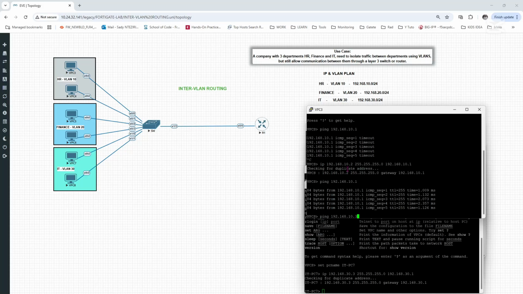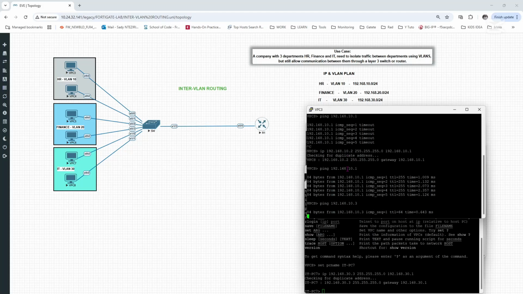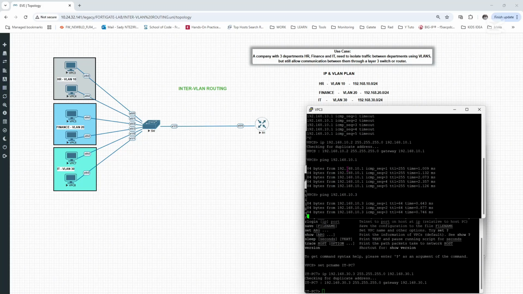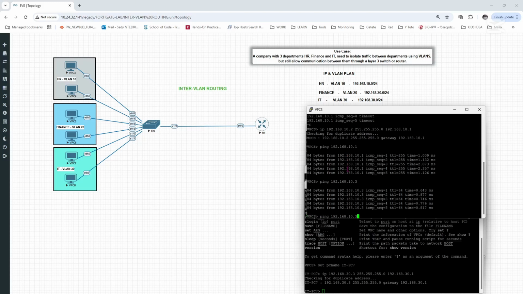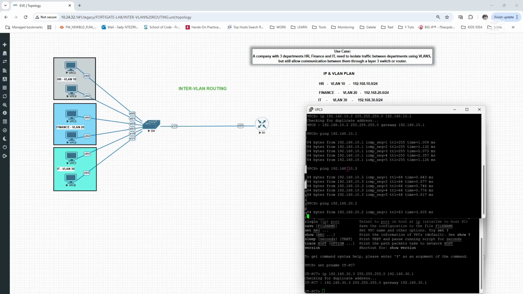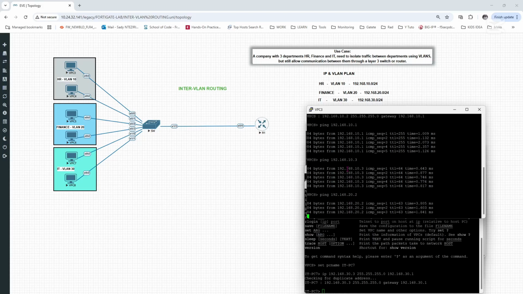Then let me try to ping from PC3 the other networks, 20.2 and 30.2, and vice versa.